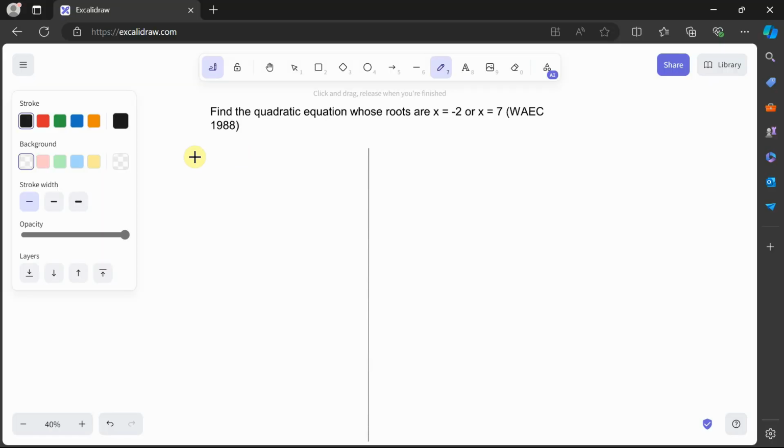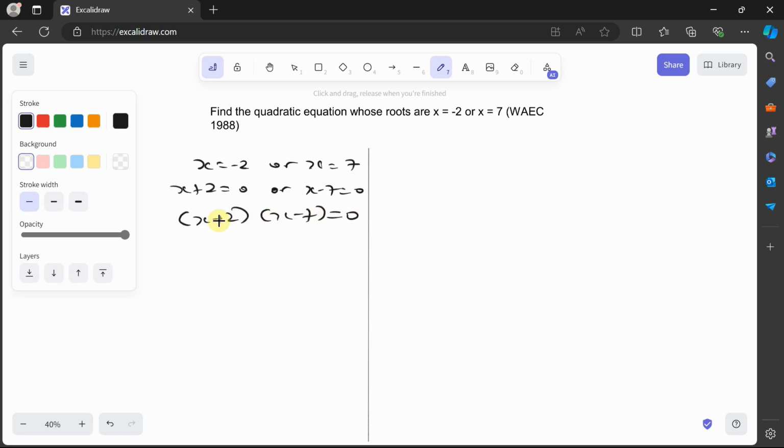Let's solve this together. We're told that x is equal to minus 2 or x is equal to 7. If I take this one to the side, that would be x plus 2 is equal to 0 or x minus 7 is equal to 0. Remember, this split came from the fact that we're trying to multiply these two and we say it's equal to 0, that it will be so if either the first is equal to 0 or the second is equal to 0. If this looks strange, please visit the previous video to this. So we're going to be grouping them and say (x plus 2)(x minus 7) is equal to 0. This also brought about the split, like I said.